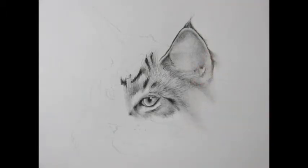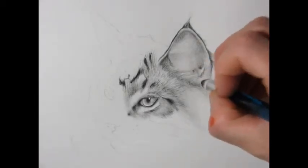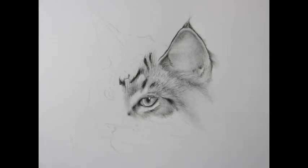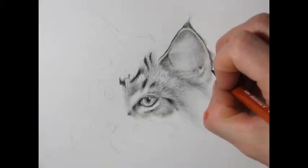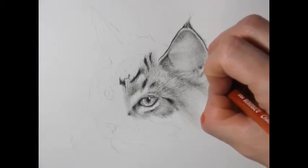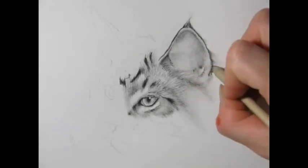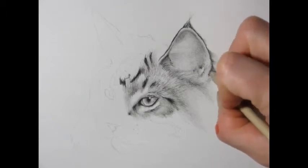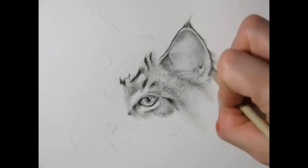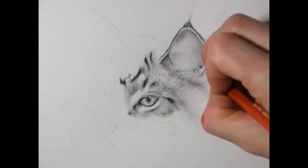The thing I don't like about when artists choose to do that, is that it tends to detract from the overall value of the piece. So we're going here to find this ear. Find the ear, again, pull the color out. And make it hard.